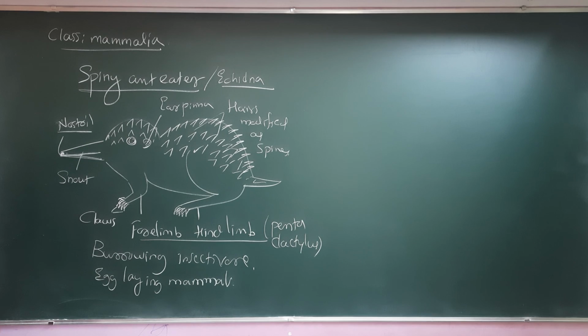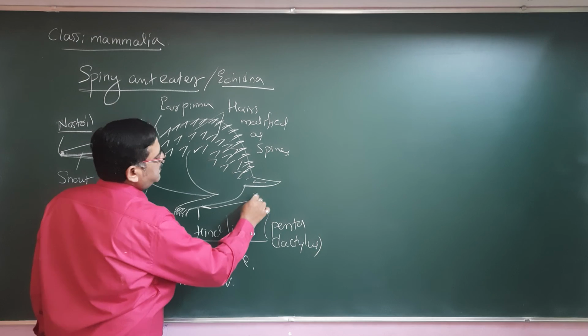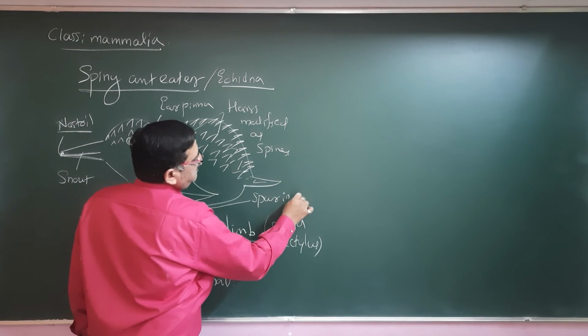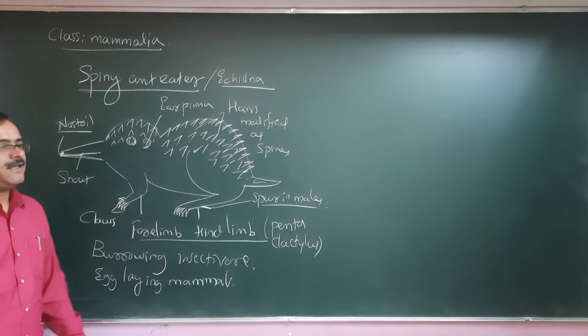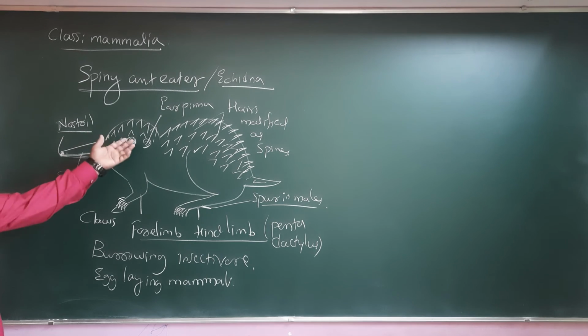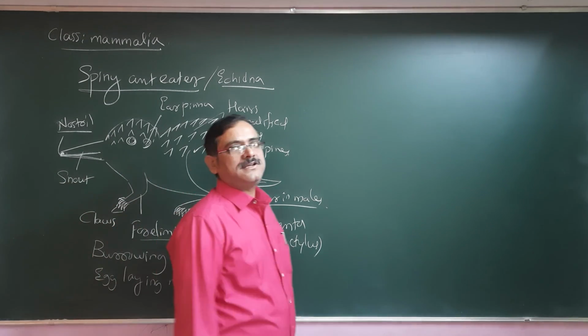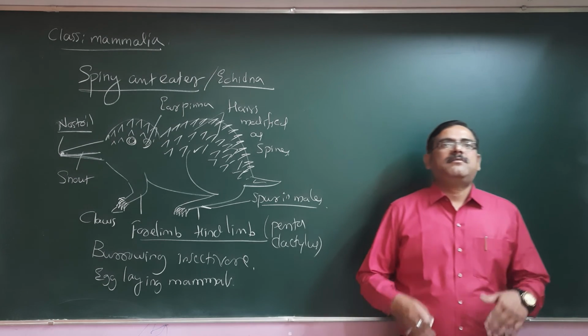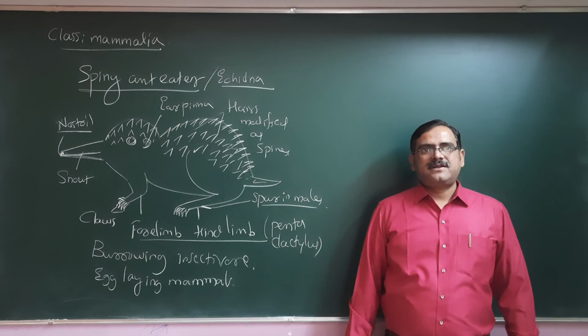Okay. So echidna exhibits certain bird-like features also. Yes, males have a spur. And the hairs have been modified into mainly spines that give it self-defense. It has a long snout and a tube-like tongue that helps in grabbing insects. So this is about the echidna, some special features we have seen, and there are a number of other examples. Yes, we are going to discuss them in the next class. Till then, take care, study well. Thank you very much.